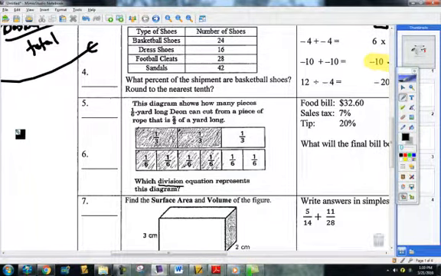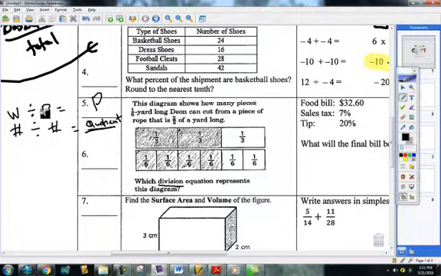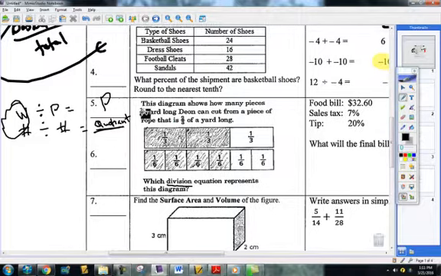So basically I'm looking for a number divided by another number, and I want you to actually find the quotient, the answer to a division problem. I want you to be able to tell me what that is. Keep something in mind: when you have a division problem, remember it's whole divided by part, and that gives you a part. So just think about it. What's the whole up here? Is it the 1/6 yard pieces or the 2/3 yard long piece of rope that's being cut from? You've got to think about that.